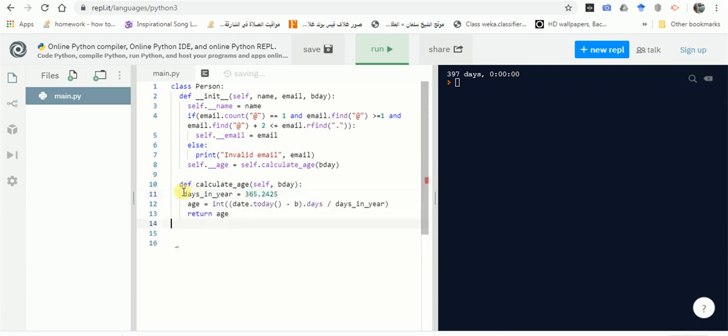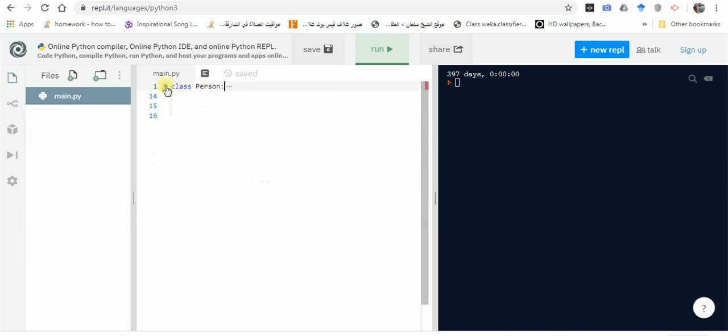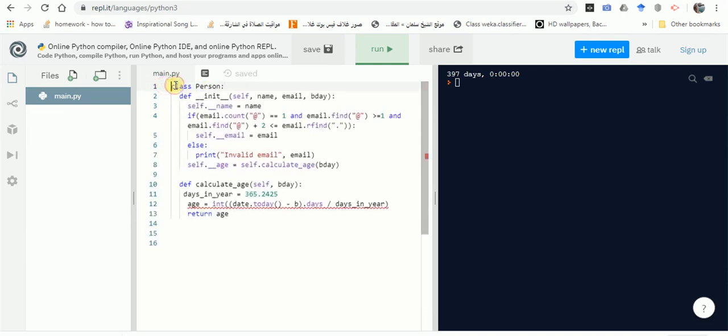Now let's paste this and I will explain it to you. Okay, first we'll define how many days are in a year. We have this average number of days because, as you know, we have leap years and non-leap years. So this is the average number. Now I will calculate the age as follows. I will get date dot today. Now why do we have a red line? Because we did not import the module we talked about.